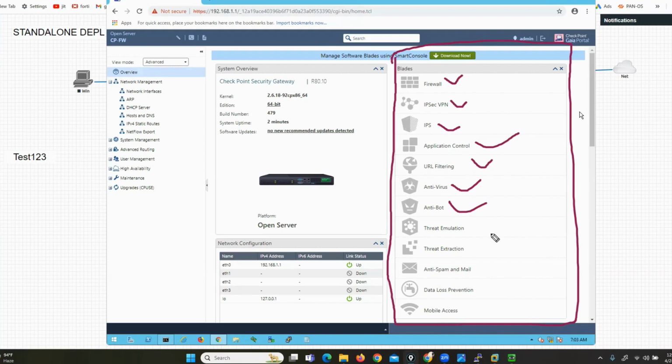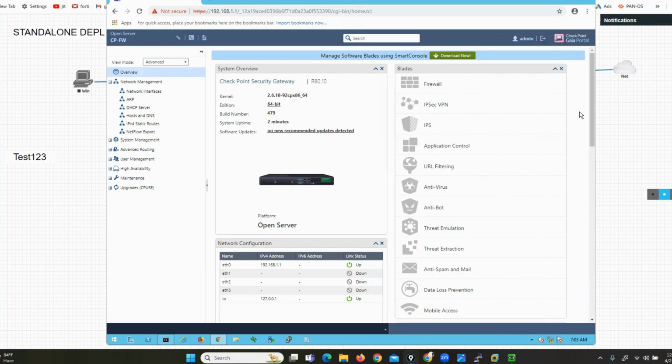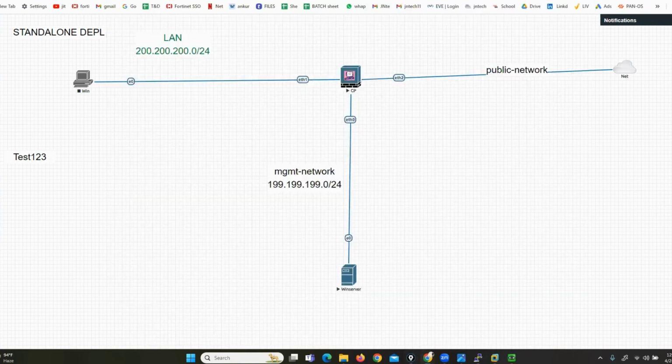How can we find out if it's a real appliance or a virtual appliance? We are using open server, so this is a VM for testing.